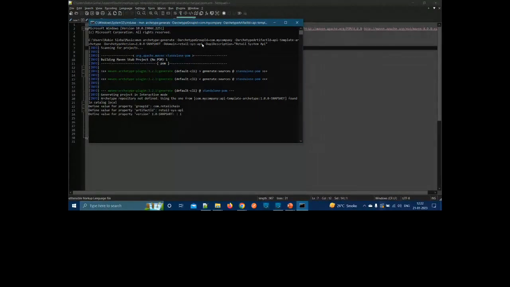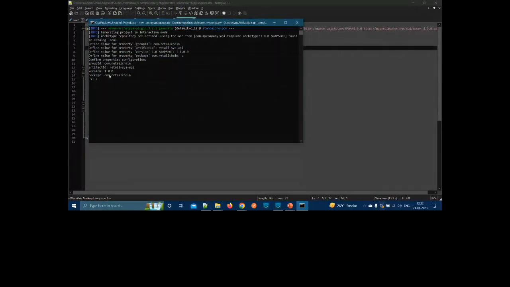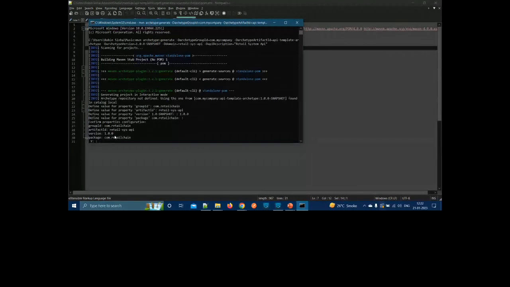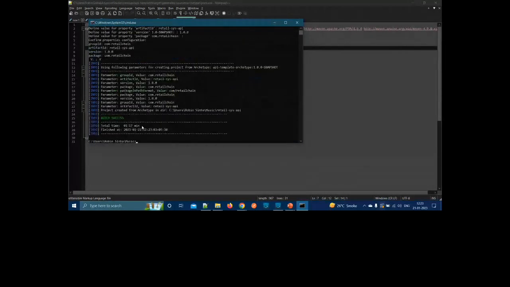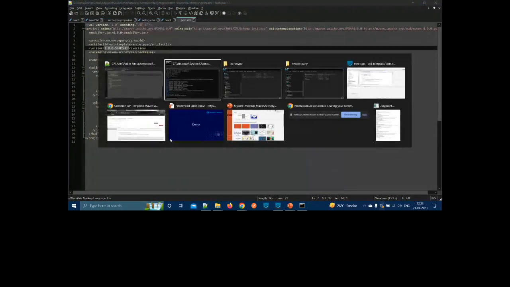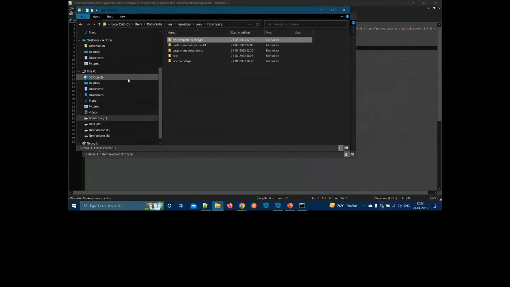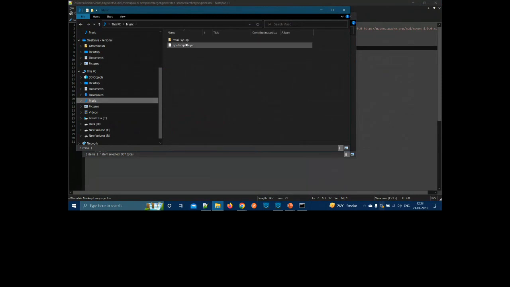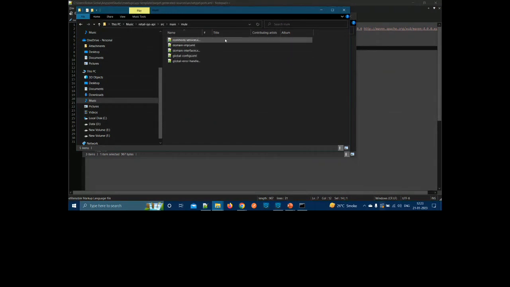What is a snapshot? It will be 1.0.0 package, just the default one. It's asking to check everything is fine or not. A domain should come here. We'll need to check if we missed something. Okay, let's enter. We gave the domain there only, so it didn't ask here. Let's check if we have the files in music. We see that retail chain got created, mule is there, all those are there.